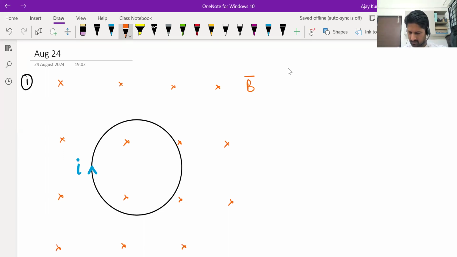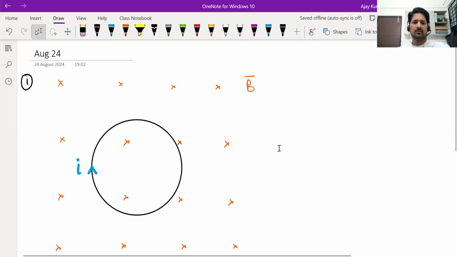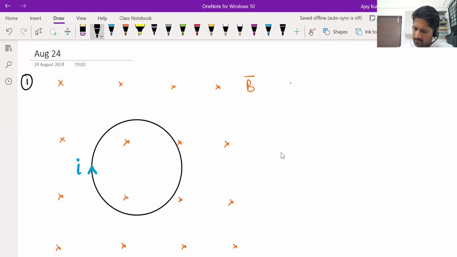Those of you who just joined, the class just started. So this is the first question that we are discussing. A circular current carrying loop, assume its radius is R, carrying a current I, is placed in a uniform magnetic field. As you can see, the magnetic field is into the screen, that is, in the Z direction, and the current loop is in the XY plane, in the plane of your screen.